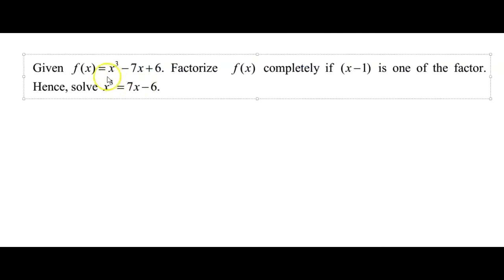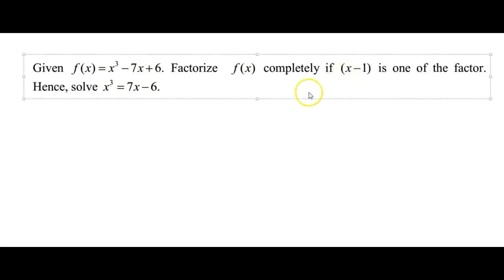Moving to the next example, again, I have a cubic expression named f(x), and the question asks us to factorize f(x) completely, with x minus 1 as one of the factors. So the first factor is given. Hence, solve this equation. This I will leave for later. Now we're going to factorize this cubic expression completely.